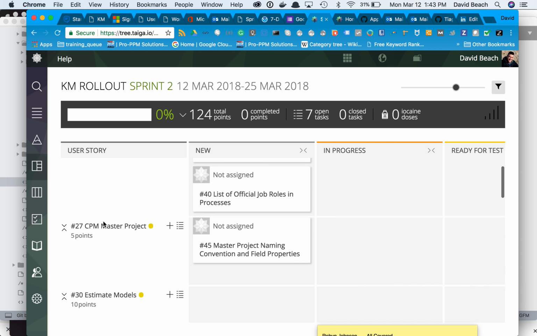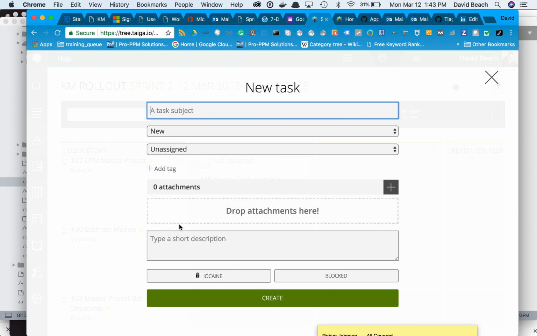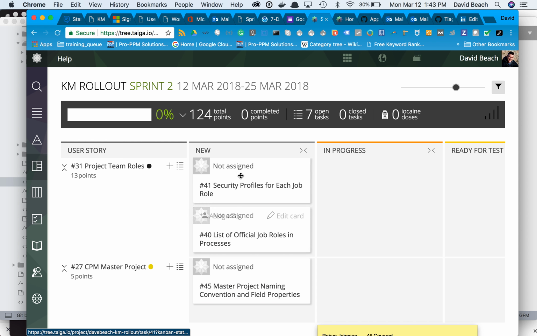A lot of the time what you'll see here is, we want estimate models. Well, that's the epic that we were implementing, but we don't know the particular things that we need. So as we know them, we'll add those tasks in there, which then start flowing through this process here. For example, estimating models, we talked about getting you guys to submit all the Excel models or whatever models you have and start creating an inventory of them so we can determine that we have everything in scope. Each one of these epics will have different tasks, more than one task, and these tasks will flow from left to right here.